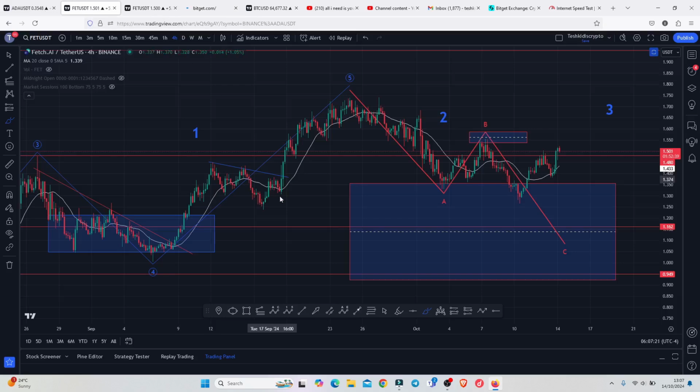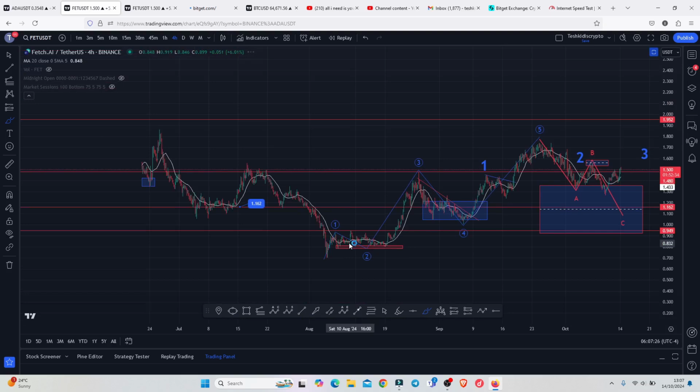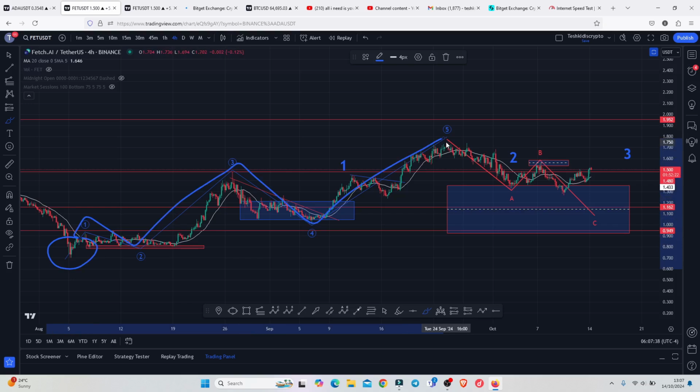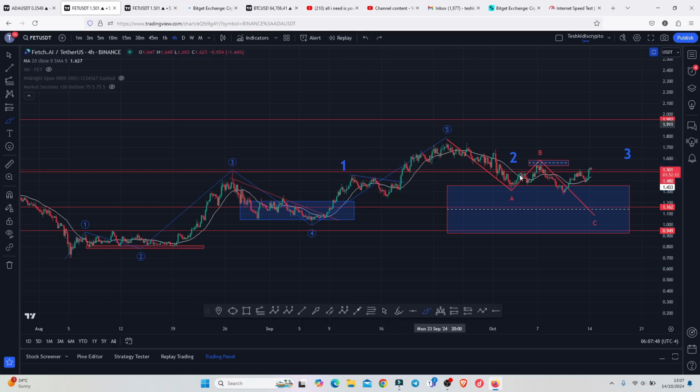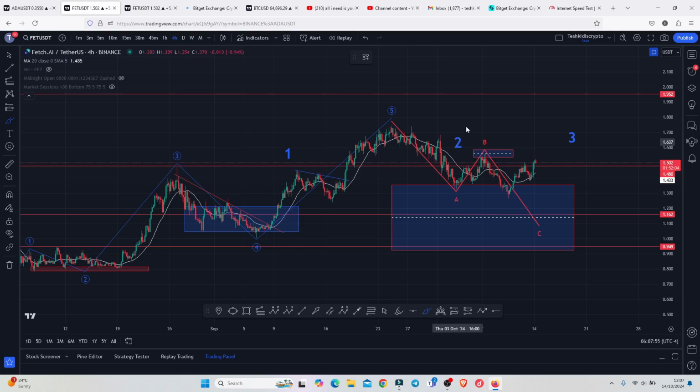Jumping back to the charts, I want to start the video here on the 4-hour chart by first giving you a quick recap of what has been happening from the lows that we made on the 5th of August, where you can see that we saw a very nice bounce to the upside and we peaked in this 5-wave structure in a move that gave us a high above the $1.75, completing the formation of this larger Elliott wave count 1. And after we peaked in that Elliott wave count 1, I was expecting that we are going to see a bit of a corrective structure in the formation of a larger Elliott wave count 2.